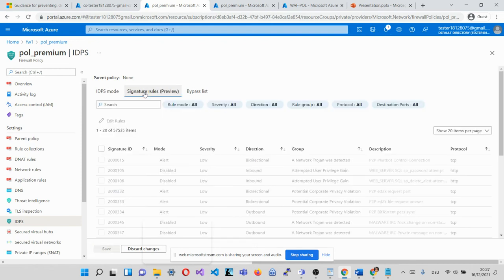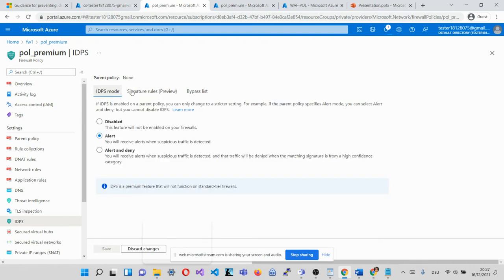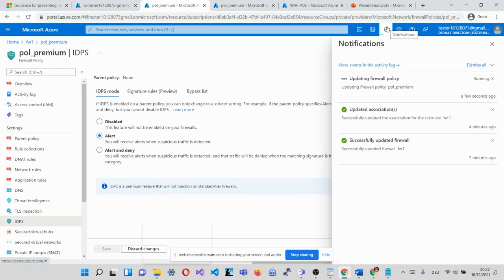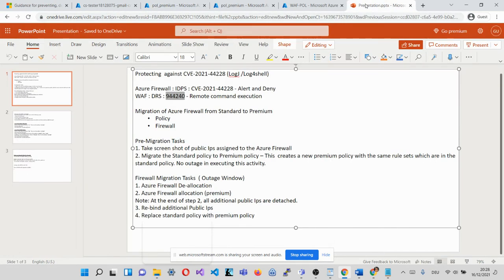So let's go. It's still not saved. It's still saving. And what we need is the CVE ID. So we can take the CVE ID and search in the IDPS signature set.